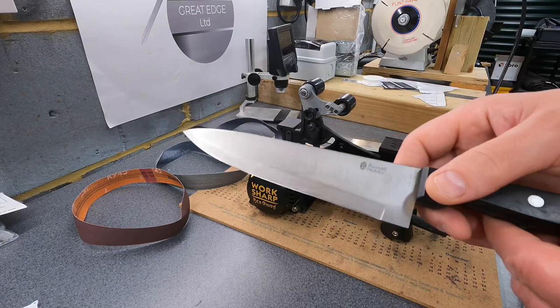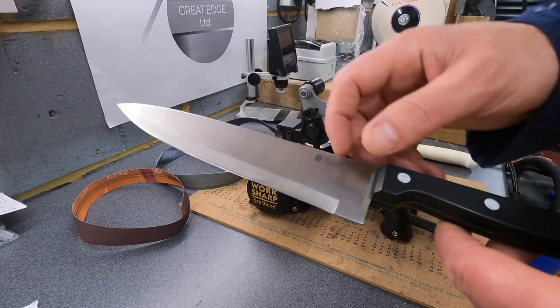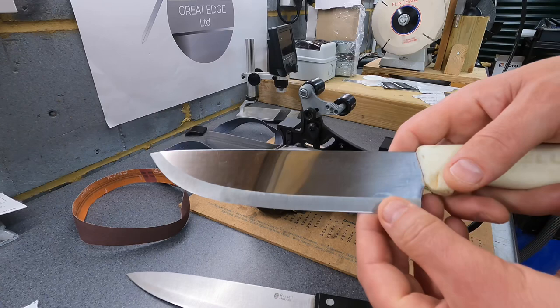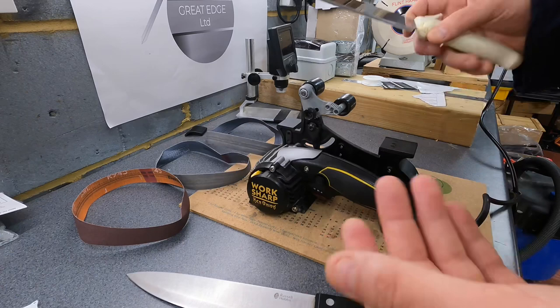For the repair, I'm going to do 25 degrees to grind off this heel, and then do the full edge at 20. And for this one, which doesn't have that same issue, well, there's no bolster, so you can rock the knife to get good contact. I'm just going to sharpen it at 20 degrees. They're both extremely dull, so I consider I'm more or less starting from scratch.